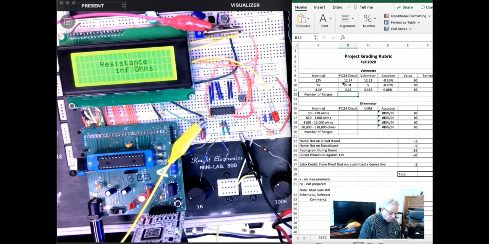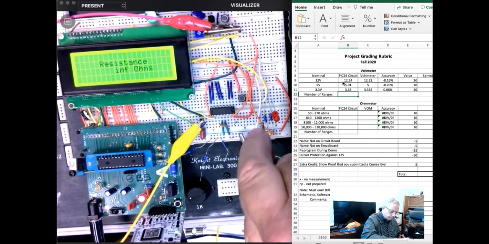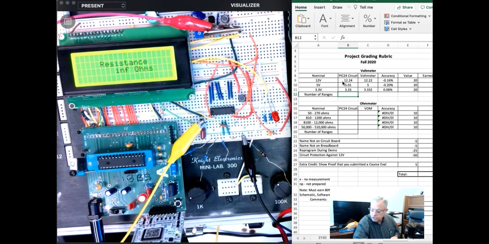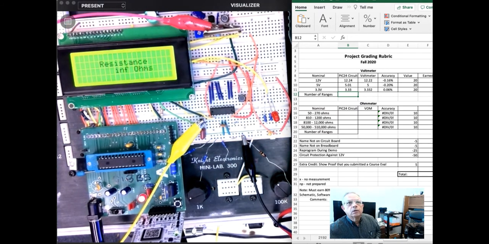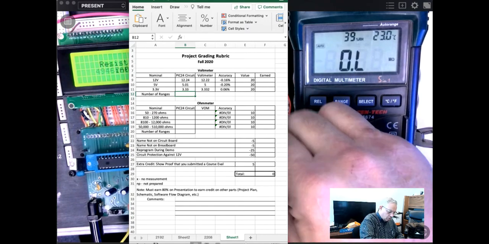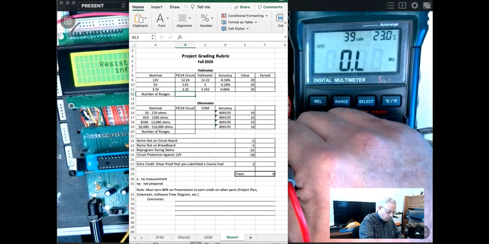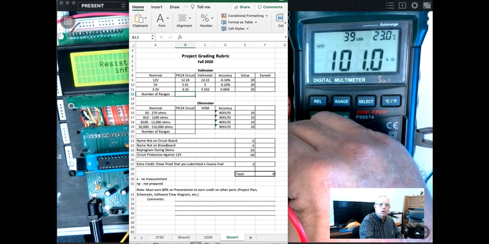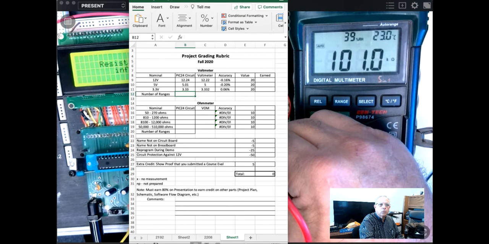The first one, and you can't see because of the way I have it, so we'll move this over. 101 kiloohms.